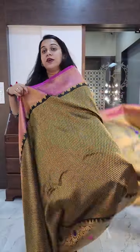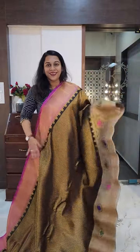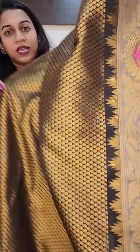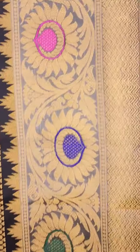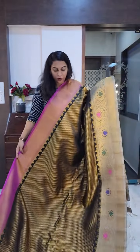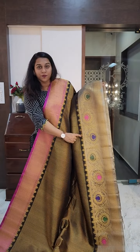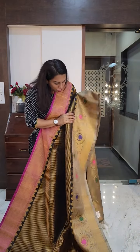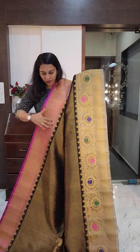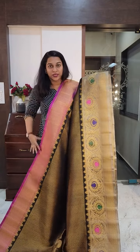These Gadwals I have never seen before — kind of Gadwals here at Pratha. I haven't shown these designs at all; these are completely new. Just look at this style — it's a very, very fine design in brocade, a very simple kind of design, but it looks so grand and royal. If you see from a distance, this small temple border on a plain black base highlights the border of this saree. On both sides, the small temple border actually highlights the borders.